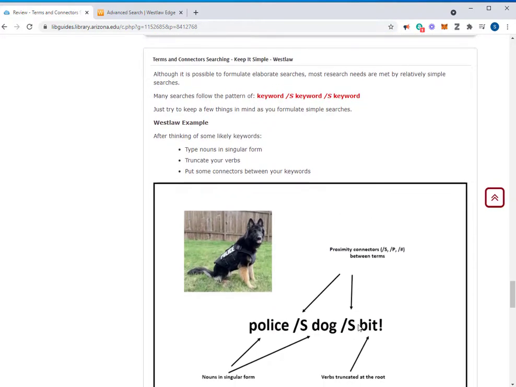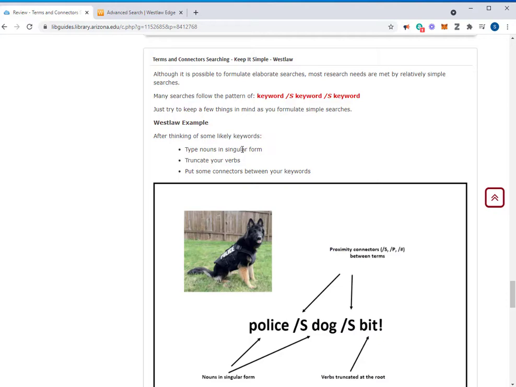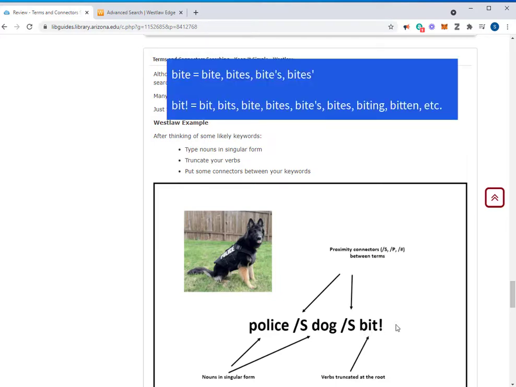If you're using Westlaw, just keep in mind that you need to type your nouns in the singular form, because if you type it in the plural form, you will only retrieve the plural form. Be sure to truncate your verbs or adverbs, anything that can be truncated, such as bite, so you'll retrieve bit, bite, bites, biting, bitten, that sort of thing, as well as a lot of other words that start with BIT.